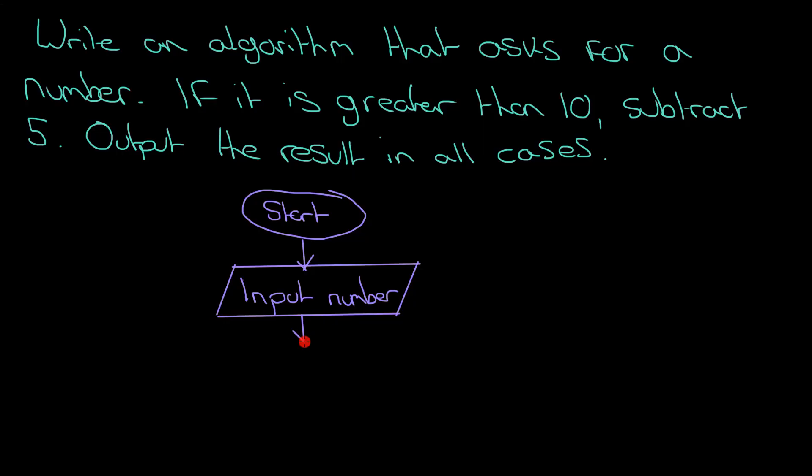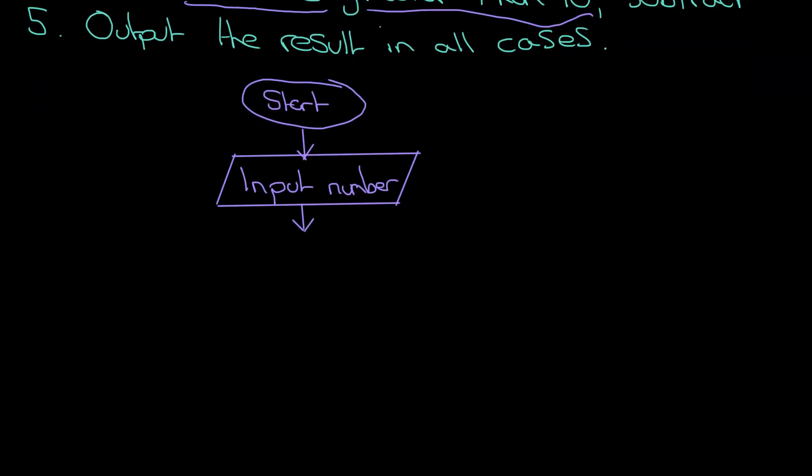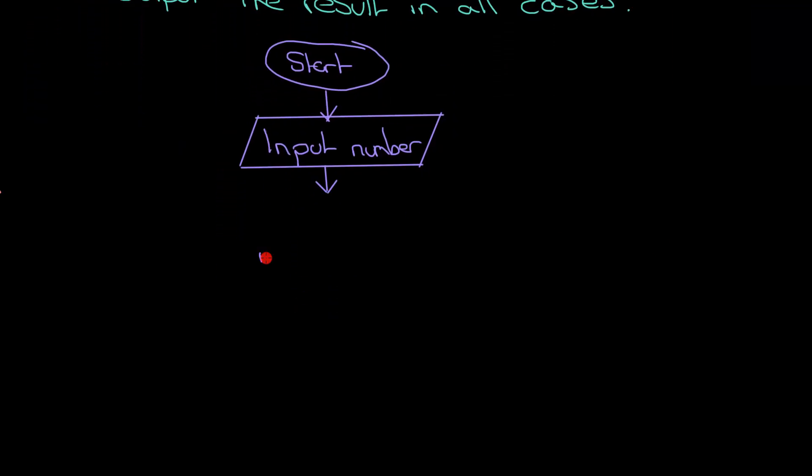We'd definitely give that a variable name. It's handy to write it first and then do the shape afterwards. We've got a decision now, so this bit here, if it is greater than 10, I need the decision for that. My algorithm is going to do one of two different things based on if that number is greater than 10. Here's the best way to do it: you just put in the condition that you would normally write in pseudocode, so number greater than 10, and then maybe put a question mark after it. Anything you put in the decision box should really have a question mark afterwards. It should be formed as a question.